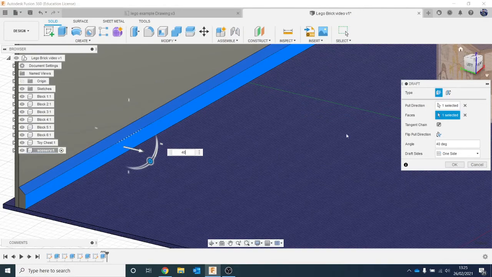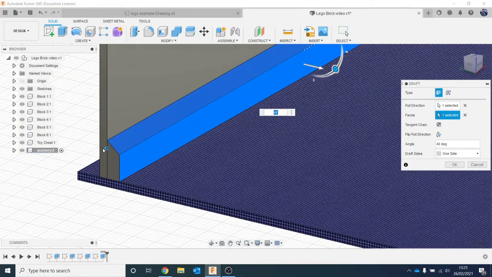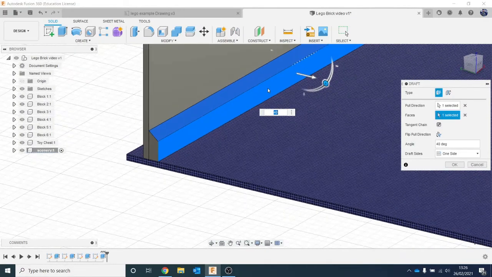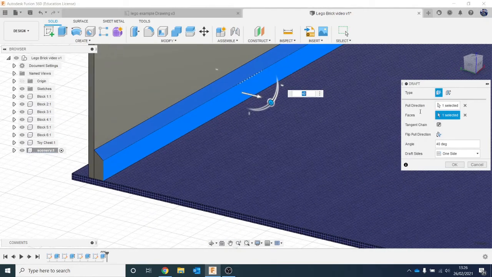So what you can see, you see it nice and easy from this angle here. It's making it a little bit sloped, like a little mitre. So with the draft, the first thing it asks you to do is the pull directions. That's basically what are you going to hinge it from. So I selected this face here. So that was done. Then what face do you want to do? So I picked the top piece, which meant that basically it used the hinge on the corner there. I'm going to hit OK.